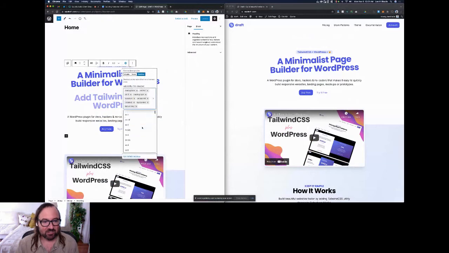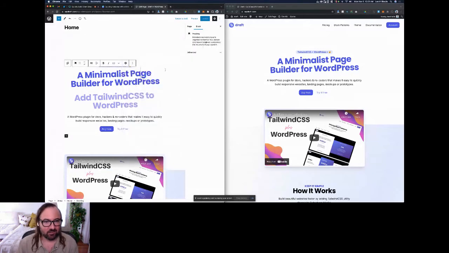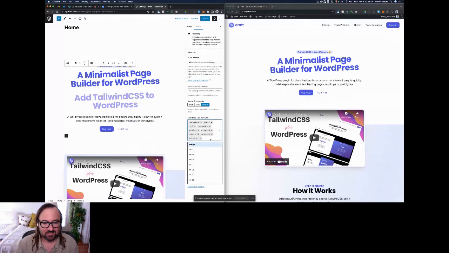You can come in here and you have access to all kinds of utility classes, such as margin. If I keep scrolling, padding, inset, it just goes on. And it does seem overwhelming at first, but once you learn the grammar of Tailwind, you're really going to feel empowered. And like I said, check that out. This is the UI. Everything else is pretty much gone, like colors, sizes. You can also access adding utility classes right over here as well. And this comes in handy for a lot of different things.